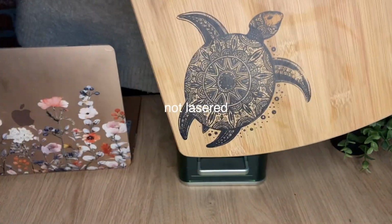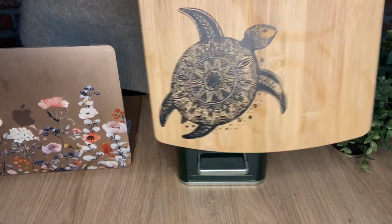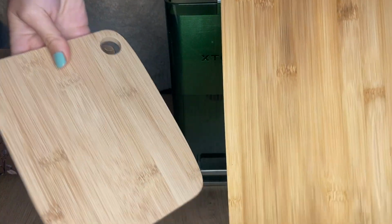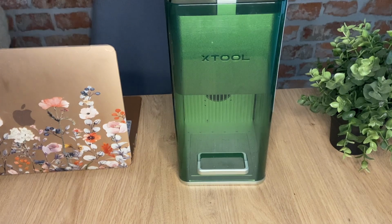This is a board that I bought a while ago with the turtle on it, so we're going to follow that theme with these two cutting boards, and I'm going to laser on some sea critters to follow the sea theme.